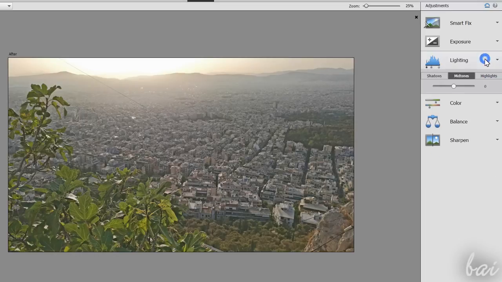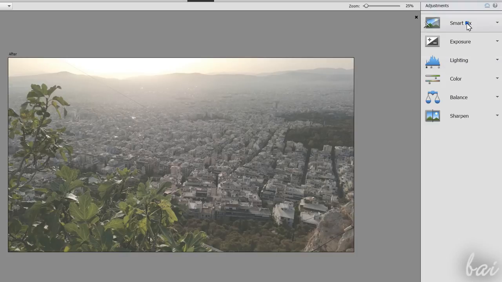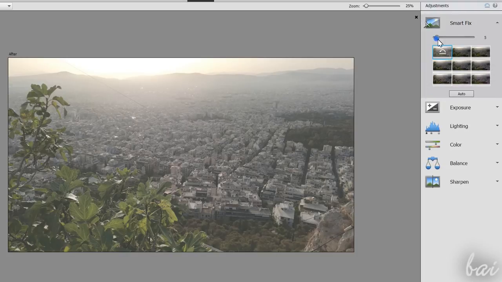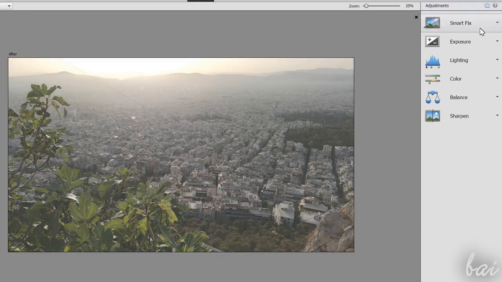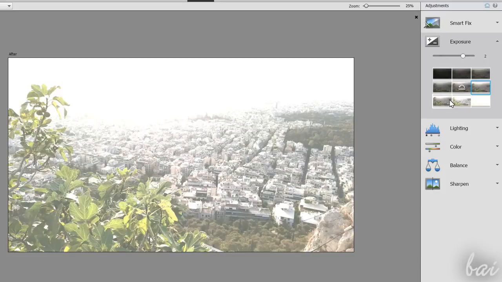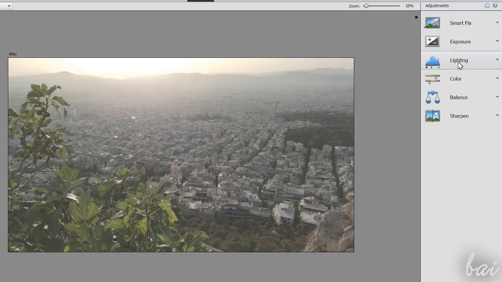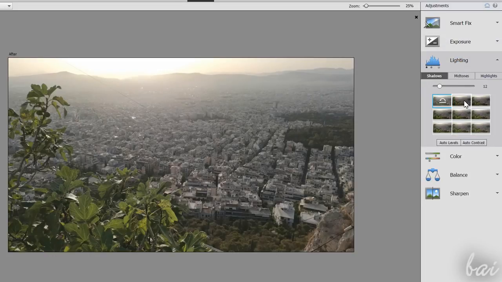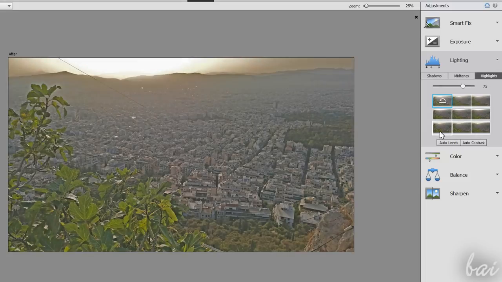The Adjustments panel collects everything you need to improve your general photo appearance. For example, SmartFix collects several templates ready to use in order to regulate the photo appearance. Exposure regulates the photo exposure by using the bar above or picking a ready template between the ones shown. You can simply hover on these to check what they look like on the direct preview. Lighting sets the brightness level on each side of the photo, such as the darkest sides with shadows, the brightest ones with highlights, and the mid-illuminated ones with midtones.